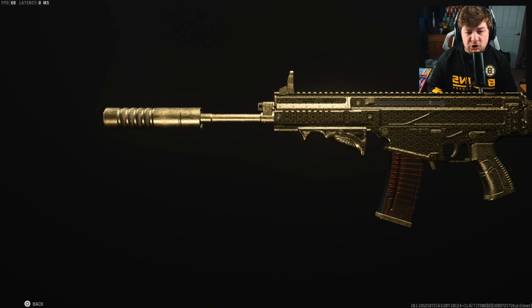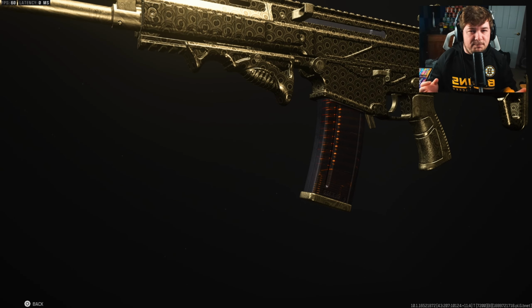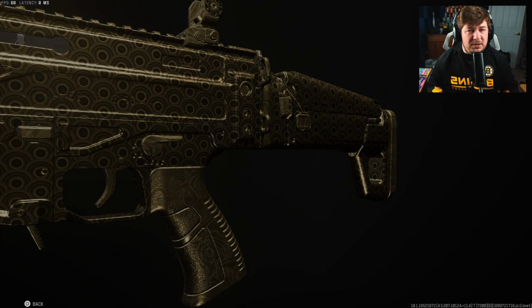Today we're using the MTZ-556 Assault Rifle. This thing has 100% received a buff since the beta. It definitely feels like it packs more of a punch, I guess, is the best way to explain it. It's still a very fast-paced assault rifle, but the damage range feels like it received a buff because it does a pretty good job at the medium ranges now.